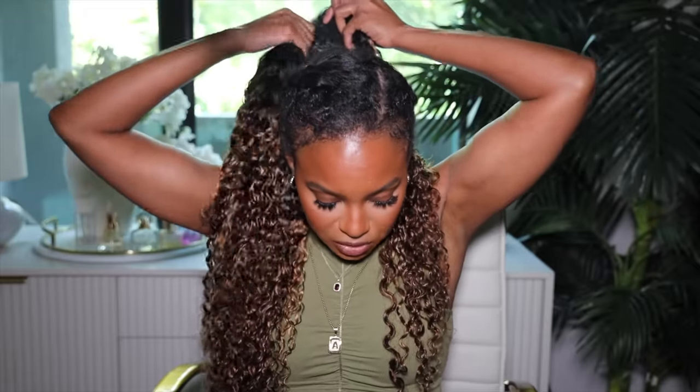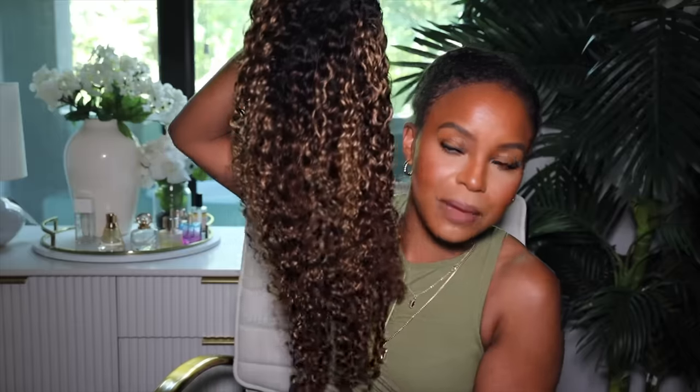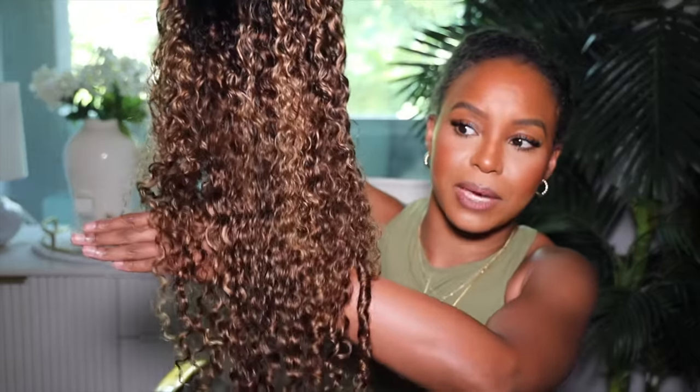Ow. Girl, I know I lost a couple hairs the way I was tugging at this thing. So all we have to do is let her dry, but these curls are popping out, baby. I really do like this little hairstyle. It is so cute. It makes me want to cut my hair short, you know what I'm saying? So cute. Let me take this hair down because we're about to do a side part situation.